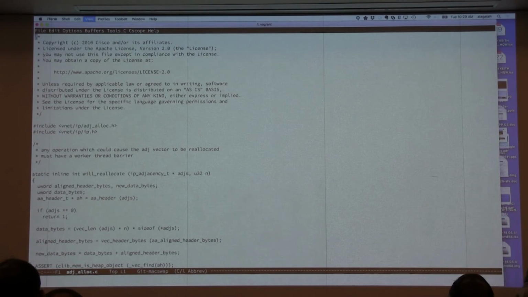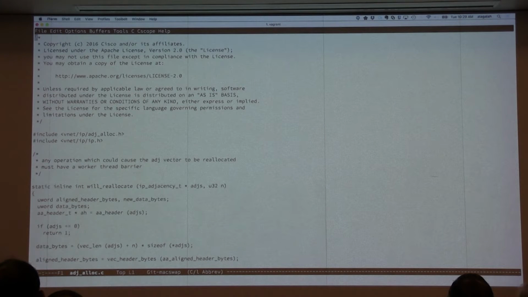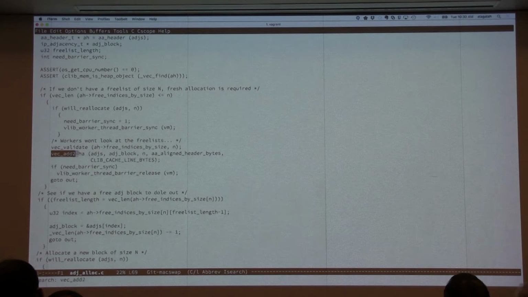This is actually an interesting thing to talk through sometime, over a beer perhaps. But the point here is look for a vec.add2. There's the full Monty in use, which basically says I want a block of.